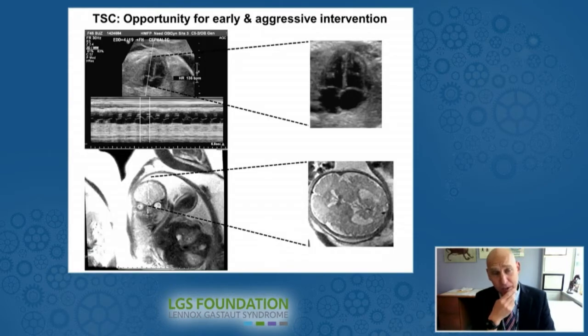Again, pretty unique for TSC, as was alluded to early on, is that there is an opportunity for very early and aggressive intervention, because in utero you can often see cardiac rhabdomyomas, and you can also, with a prenatal MRI, discover tubers and subependymal nodules and other lesions. So you have the opportunity, because most of these children are not born seizing, to actually see the epilepsy develop and see the concomitant neurological comorbidity emerge. And during this development, we have the opportunity to not only monitor with serial EEG and or MRI, but also to tailor interventions.